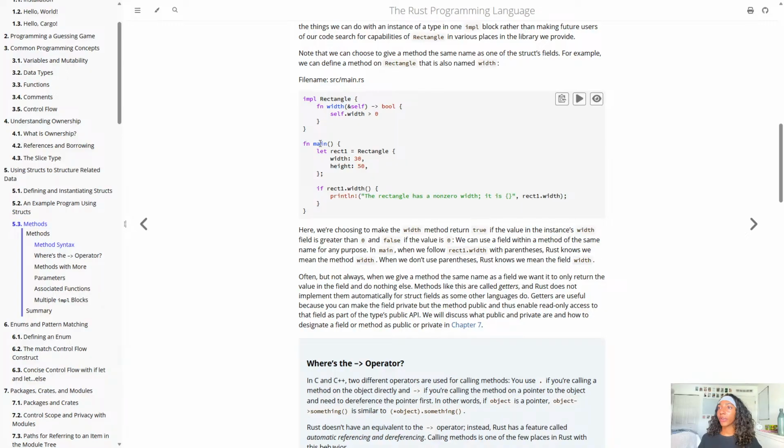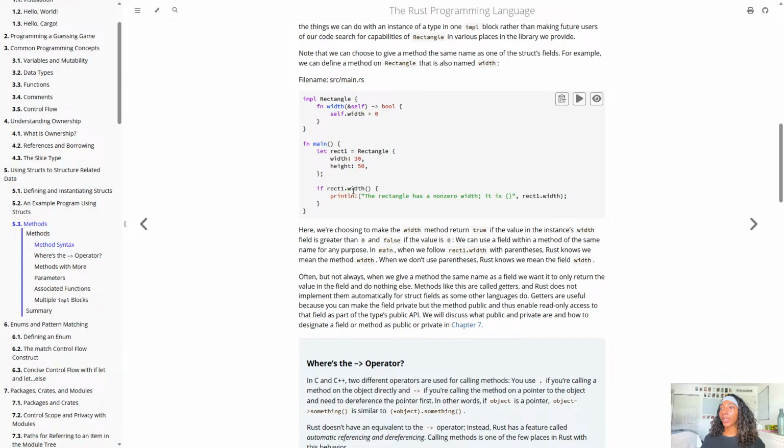All right, and then in our main function, we're binding rect1 to Rectangle, which is our struct, with a width of 30 and a height of 50. So this expression would be true. So self.width, which is 30, is greater than 0, my bad.